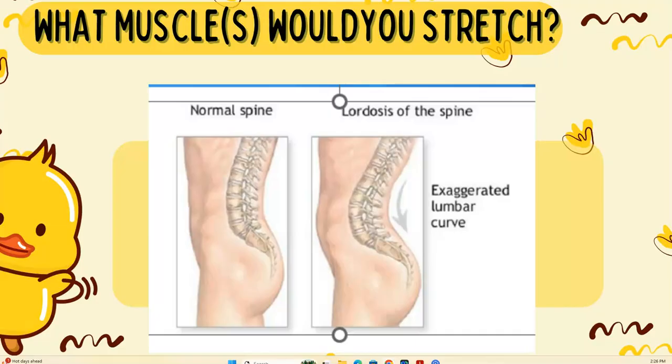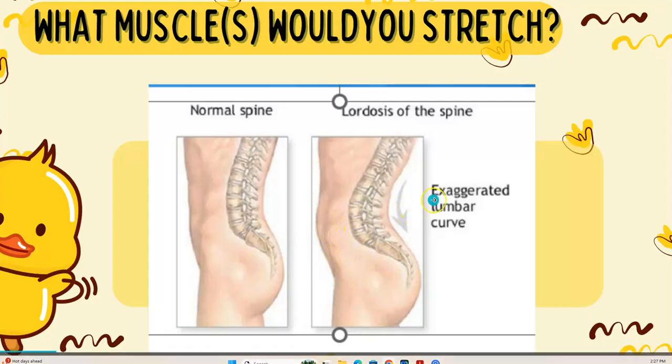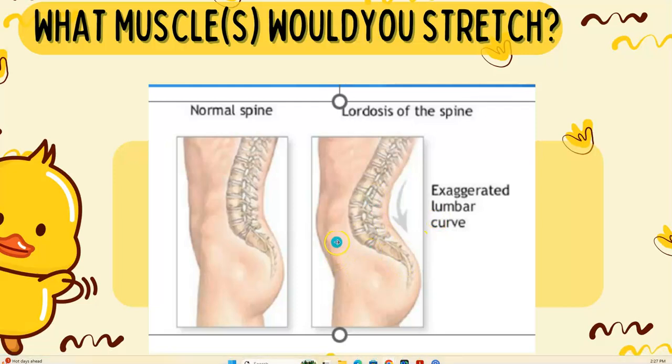So hopefully you paused, you're back now, and you've come up with the hip flexors, iliopsoas, rectus femoris, the erector spinae, and the latissimus dorsi. So hopefully you've come up with all of those. If we see here in this picture, our erector spinae are going to be tight since the hip is in flexion. The hip flexors are going to be tight. So we're going to really be focusing on stretching out those hip flexors, stretching out the erector spinae, latissimus dorsi.